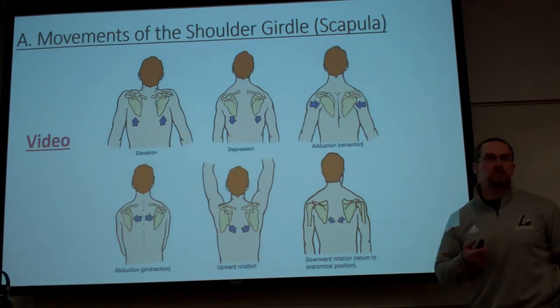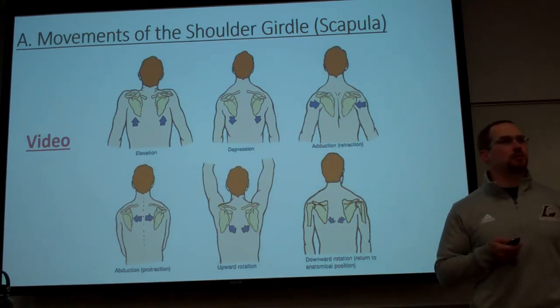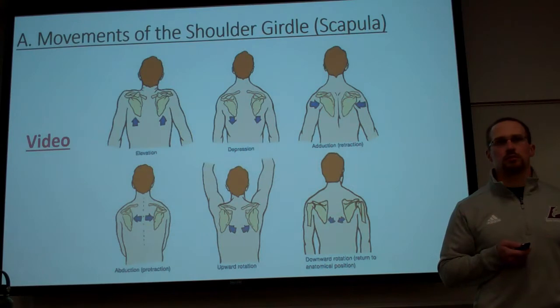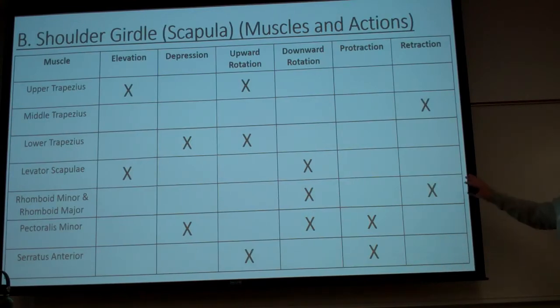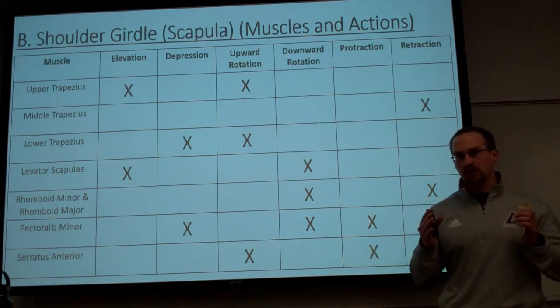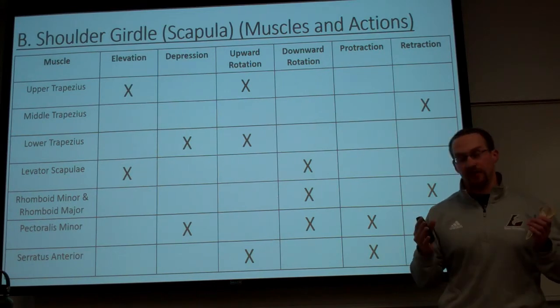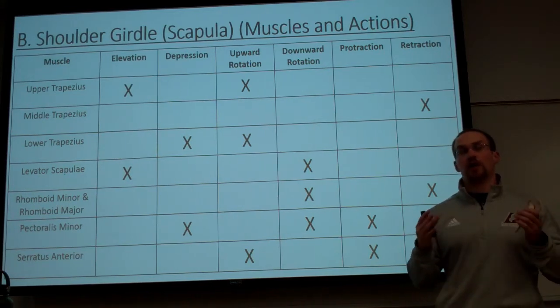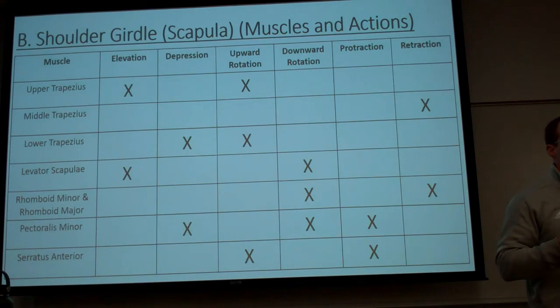Any questions about those actions? Letter B. Now what everybody should have picked up there in the back is a packet. And this packet includes all of the muscles we're talking about in all of the units and all of their actions. So make sure you grab one of those.